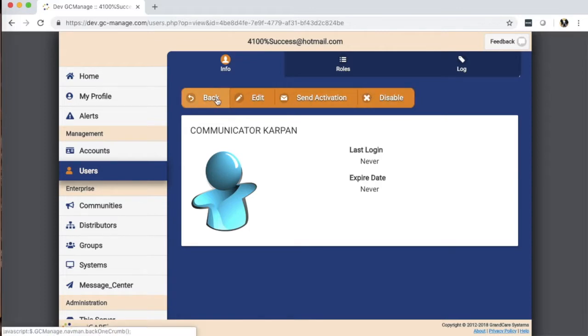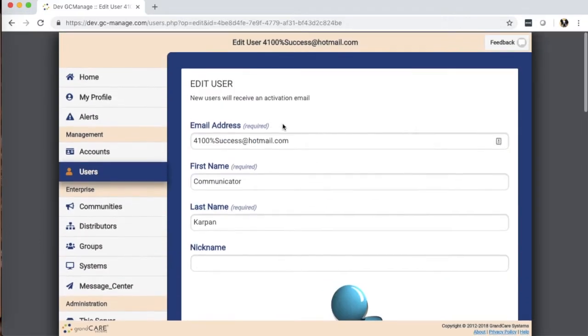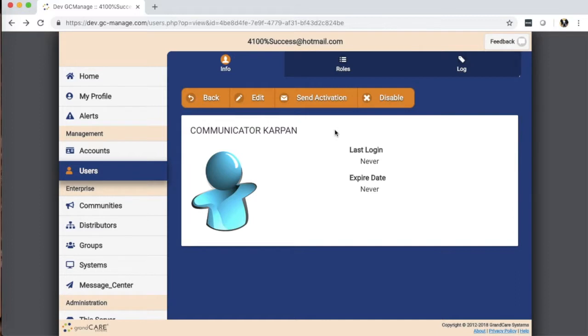Lots to go over here. There's the edit function, which is really the same form that you would see when you create a new user, and we'll do that in a minute. Let me just go back. This user's never logged in, so what you might want to do is resend their activation email, which if you were paying attention earlier in the class, you may know that they can do that themselves if they go to the lost password function at the login screen and put in the email address that you've used to create their account. They can get that email sent to them so that they can establish a password and do the user license agreement and all that sort of stuff that you do when you first create your account.